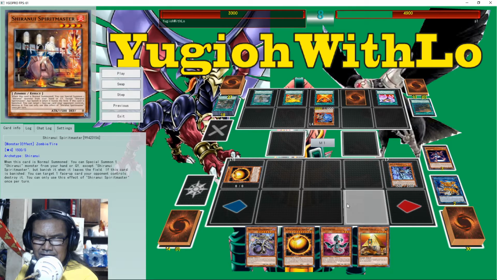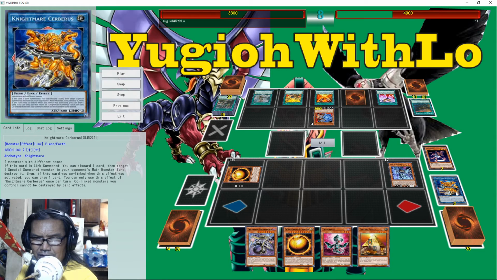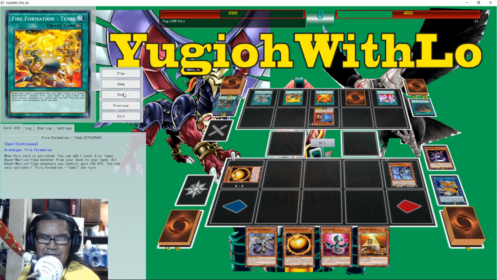So what happens is I'm gonna attack, and then bring Shiranui out, and then attack, and then it goes to the graveyard, and then on his turn, I'll reborn it with this, and when he leaves the field, it gets banished, and then I could destroy 1 card. But you know that in this game it's gonna take too long. So pretty much that's what we're gonna do.